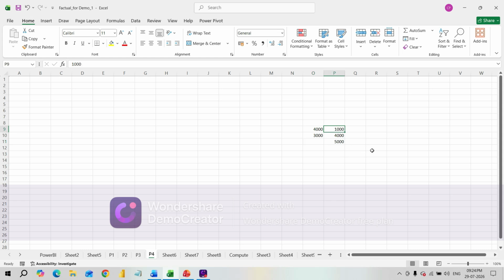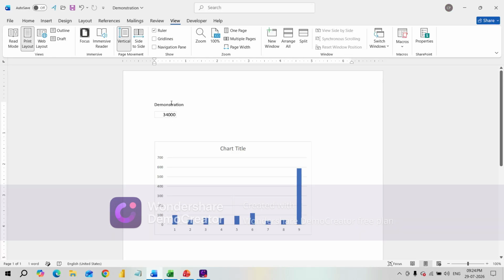Okay, so now I go and change this to 4000. What value is it, the new one? Okay, 34,000. Now will the Microsoft Word document change in any way? Yes, it changed, right? Which means that the Microsoft Word document knows the exact location of the value in the Microsoft Excel worksheet, so that any changes that occur there will quickly schedule the update to the Microsoft Word document.